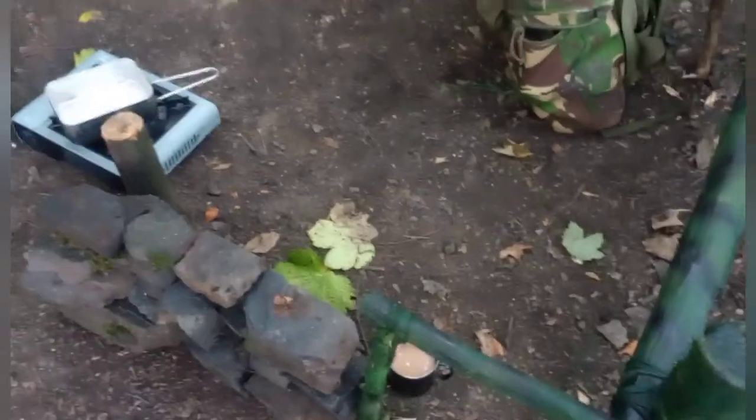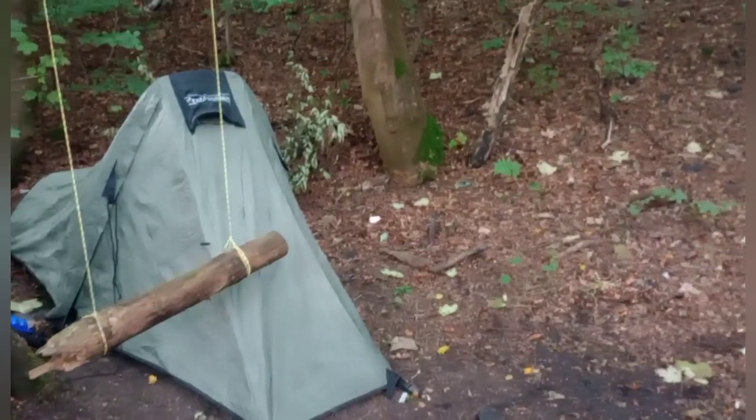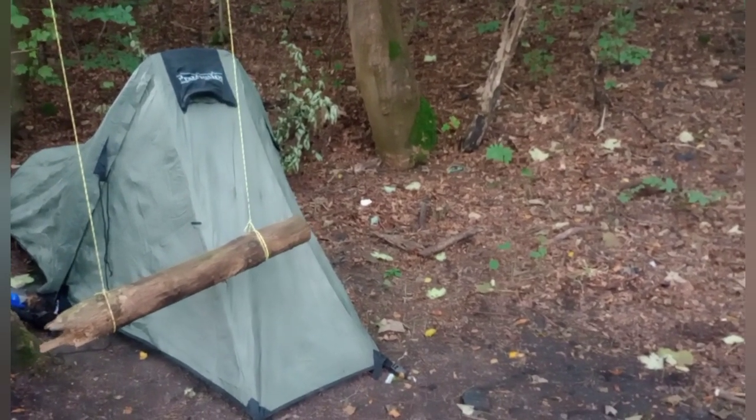So now I'm gonna go get some wood sorted. Well, I haven't had a quick brew, I've still got a bit of it left. But I'm gonna go source some wood. Well, I'm gonna take that down first actually, get that out of the way. And yeah, get building. So I'll bring you back when I've done all that, guys.